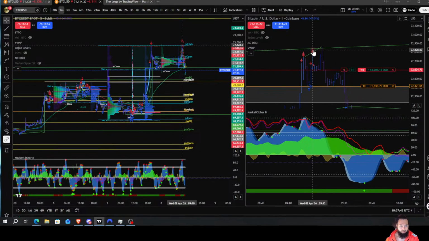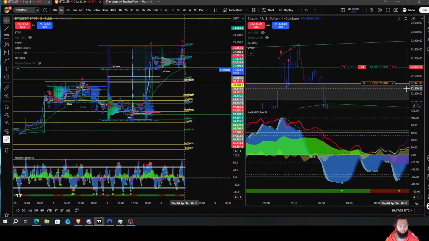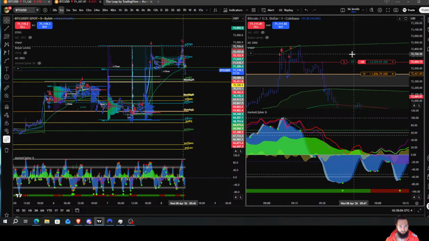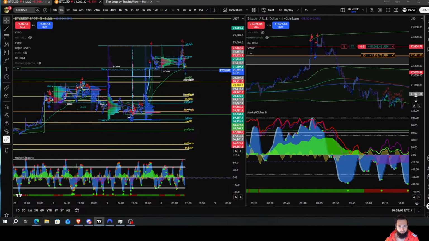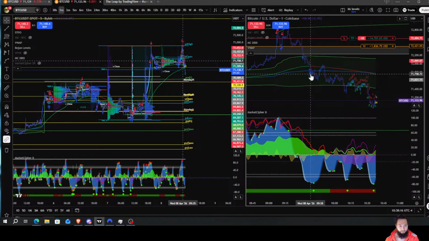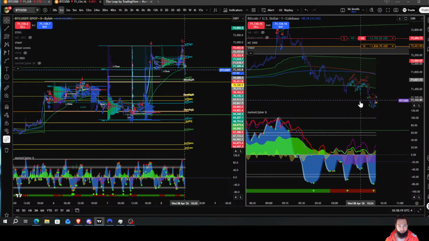As soon as we made those bear divs and we came down, we broke the 1 minute market structure. When we came back up for the retest, this is where I entered, y'all. Look at that sniper entry. This is where I entered, y'all. Right here. Boom. Shorted that right there. And would you look at that? I took profits. You can see the arrows where I took profits on the way down. Took profits here, took profits here. And now I'm letting the other 10 Bitcoin that I have ride on down.